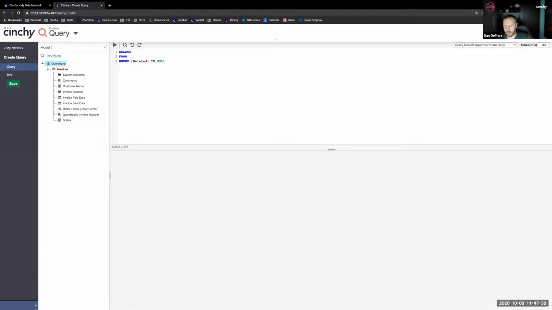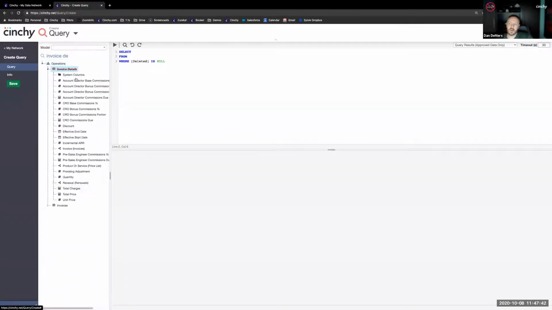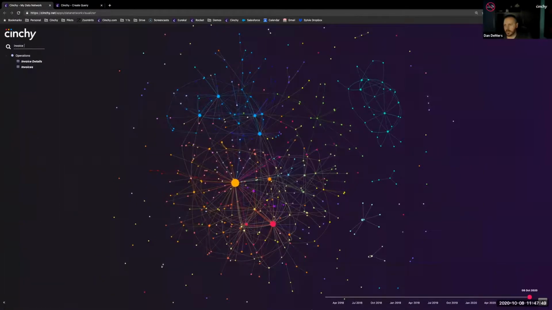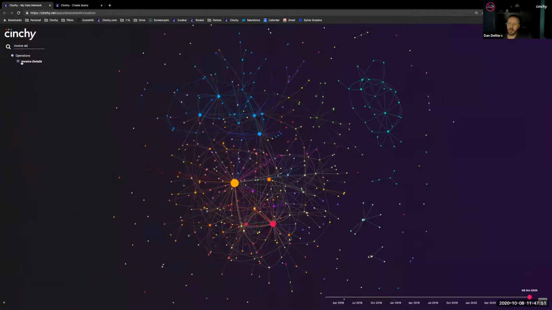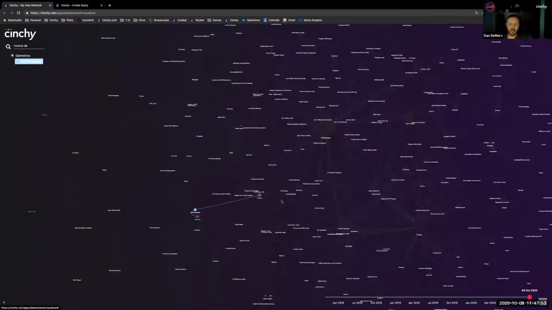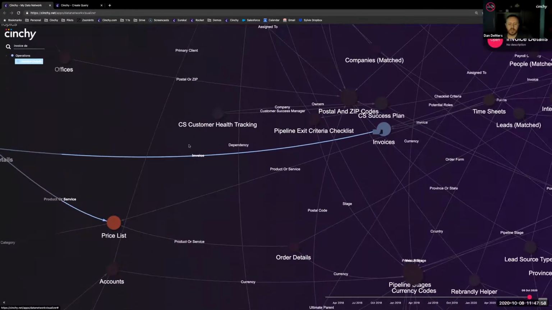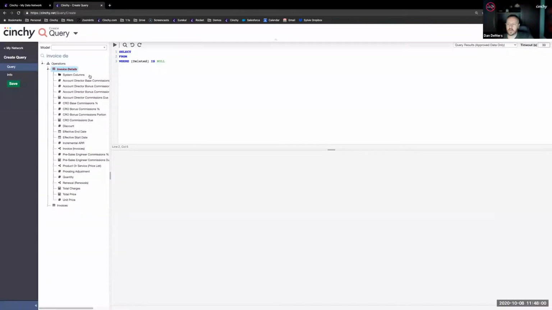And you know what, I'm actually going to do invoice details, which is the line items of an invoice. So I can find that, I can see the structure of that. And just to kind of show you what that looks like in the other experience, if I do invoice details, here I'm seeing the visual view of that same structure, so I can see where that's connected. So I can see an invoice detail links to an invoice. So if I come back here, an invoice detail links to an invoice. So see how there's a link there? And then I can expand that, and I can see that an invoice in turn links to an order form.